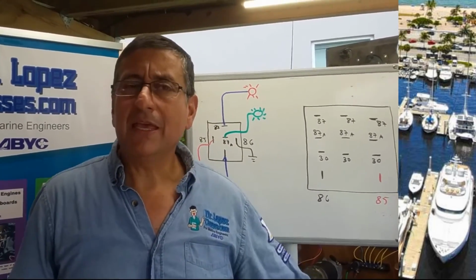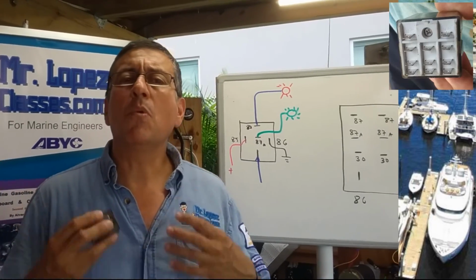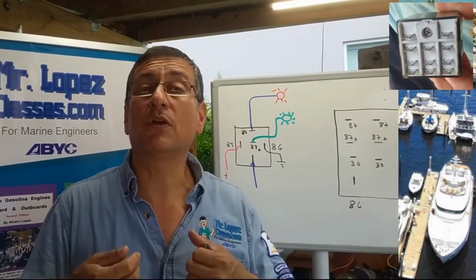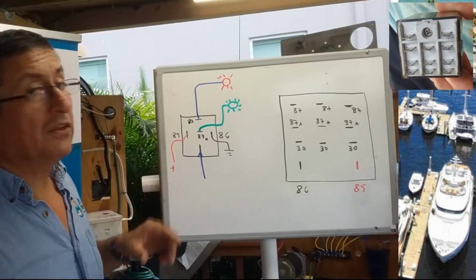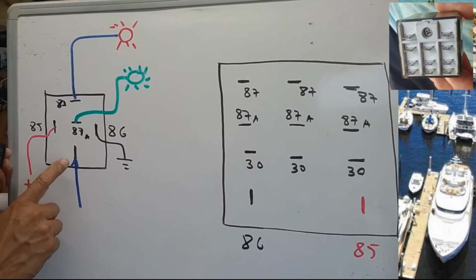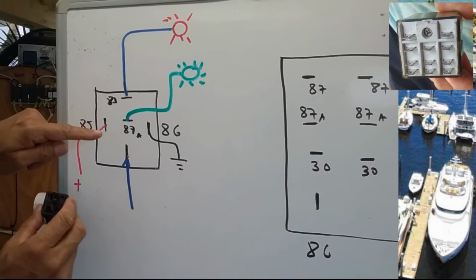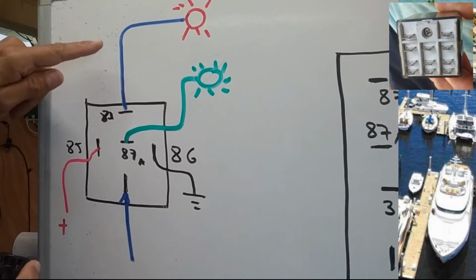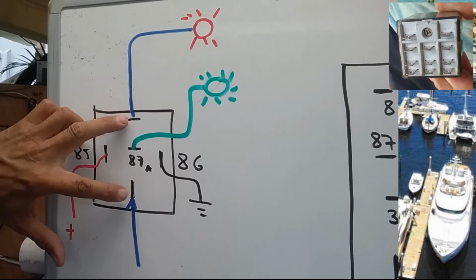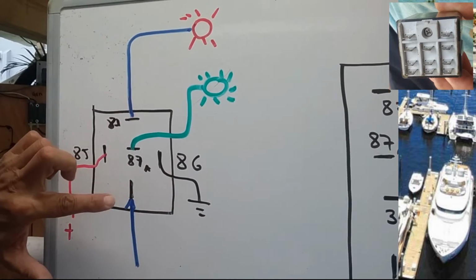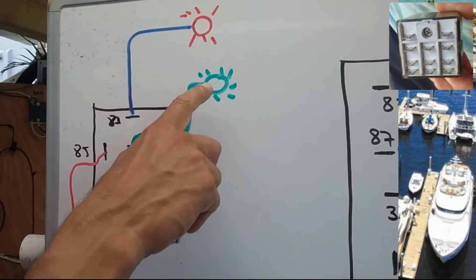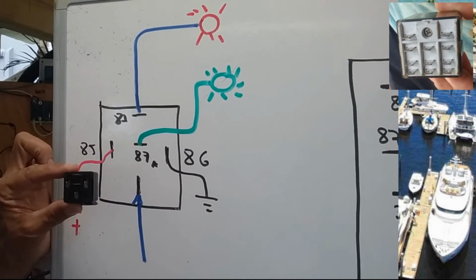Other common relay that you find is the multiple relay. Let me explain the meaning of multiple relay. This one is the regular bus relay. The input is the 30. There are 2 outputs. One output in 87, normally open, between 30 and 87, normally open connection. In between 30 and 87A, normally closed connection. This is the typical bus relay.